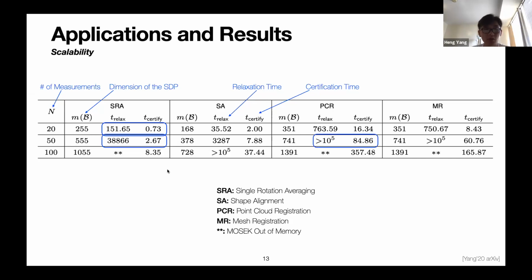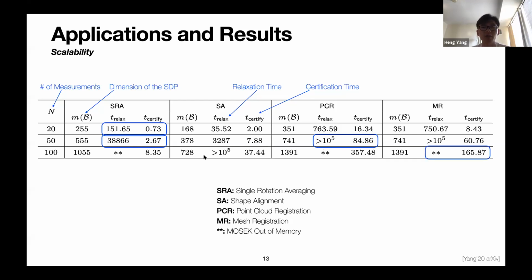But then when you go to larger size problems, when you have, for example, n equal to 50, then you can still solve the SDPs, but it will take you a few hours or even 1 day to solve this SDP, which no one will do in practice. But certification can still be run in a reasonable amount of time. Not close to real time, but this is very promising. You see a reduction of time of probably 1,000 times or more.